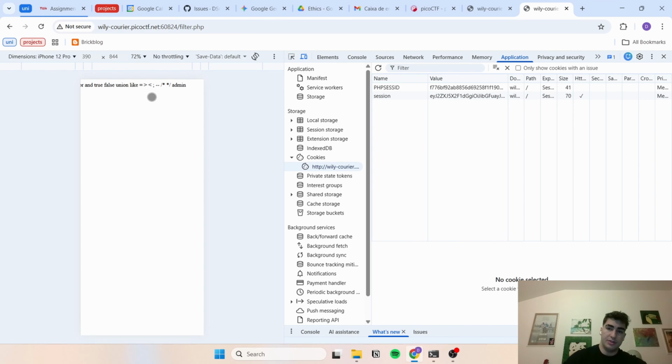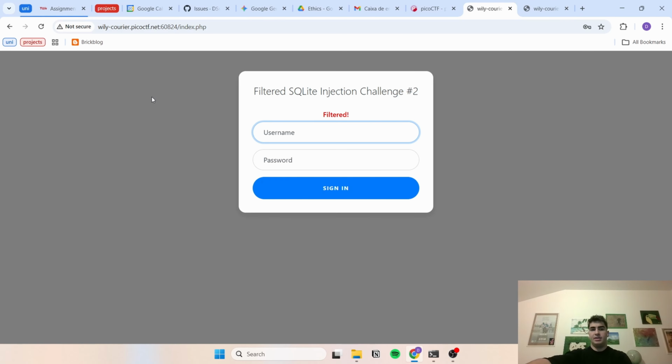Just wanted to make sure if this logic is correct. So we have a select all from this where this equals username. But I can instead do where this equals username or 1 equals 1.